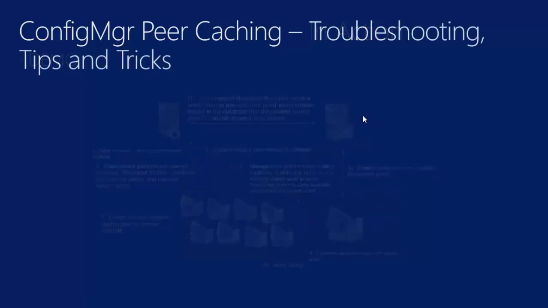And so let's kind of start to wrap things up. So peer caching, troubleshooting tips and tricks. We've talked about a number of these already, but we'll just kind of highlight them again. So in terms of troubleshooting, we do have a number of things that are at our disposal to help. First, whenever you're looking in the client logs, you can tell if the client is using a peer cache location by the URL that is listed for where the client's going to get the content. It would have that sccm_branch cache $ in the URL.